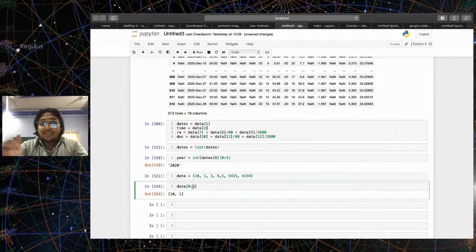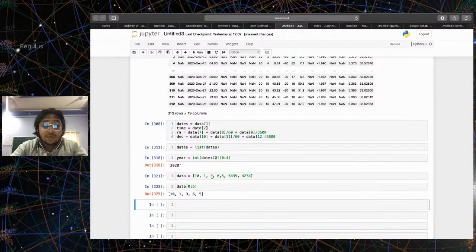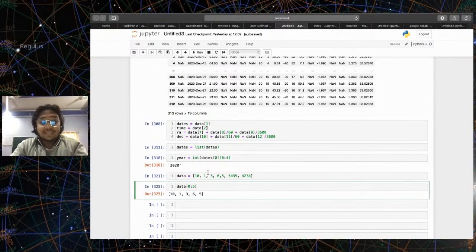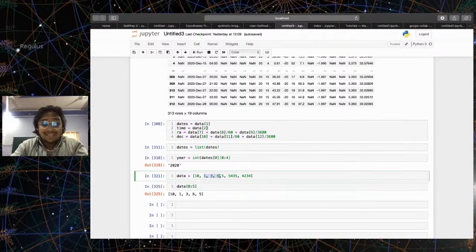It will just take 0, 1, 2, 3. It won't add up the last number. Counting always starts from 0, so you have to be aware of that, right? Let's say I want only these 1, 3 and 6, which means the second, third and fourth values.